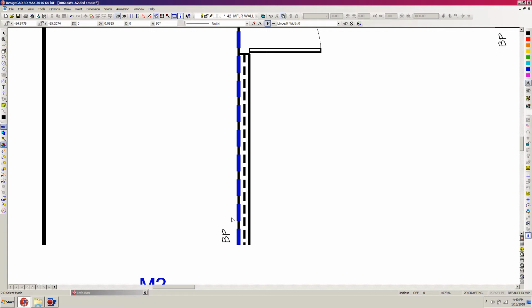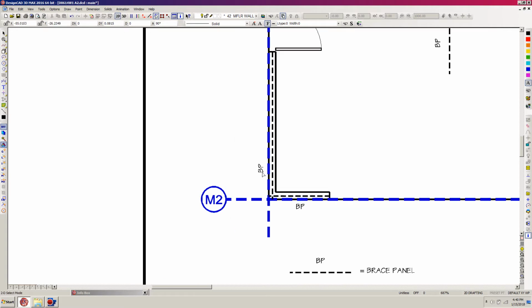So now, scroll out a little bit. I'm going to move this text up a little bit. Just select it and hit M for move, and I'm going to move it up the wall about to the center there. And so now I'm going to take this same line and select it on the end right here.